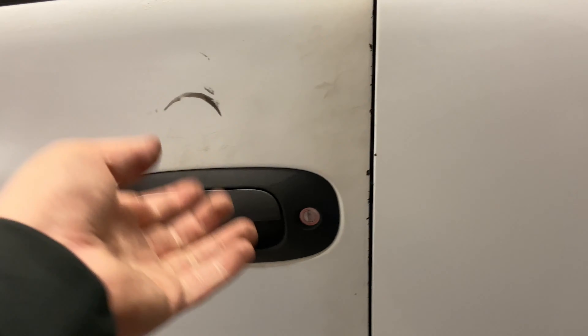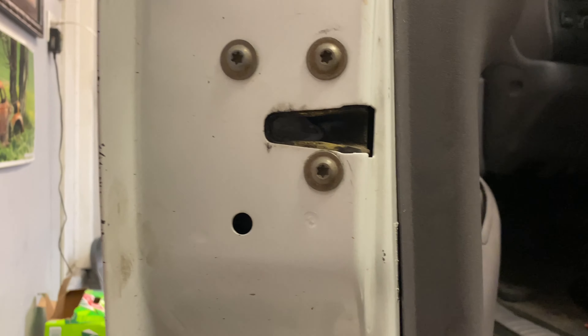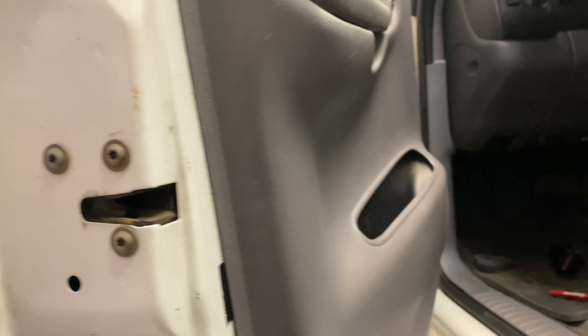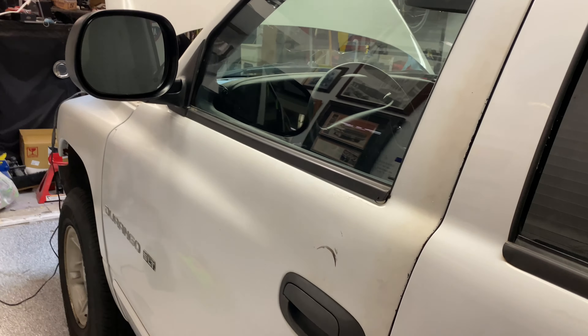We do need to adjust this door a little bit. The body lines line up real well but it hits the latch. From the look of it, it looks like that's been adjusted almost all the way up but it's still hitting right there, so I think we might have to adjust the door just a little bit. New mirrors are on. Need to do the back two tomorrow. I'm going to start doing the tune-up so I can get ahead of that, and then get the bumper put back on now that I've got the headlights all buttoned up.